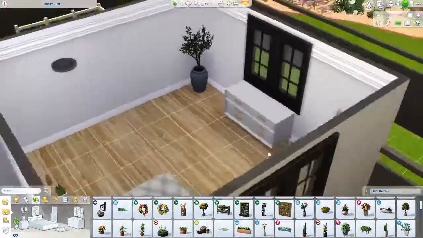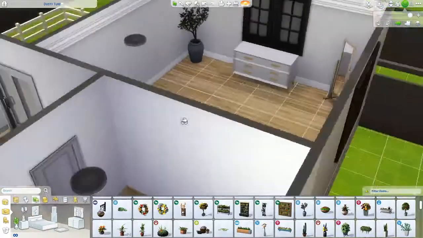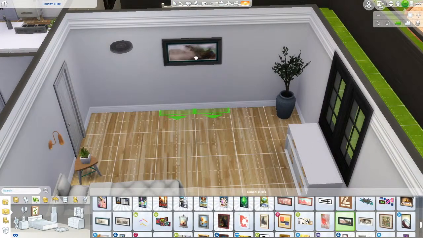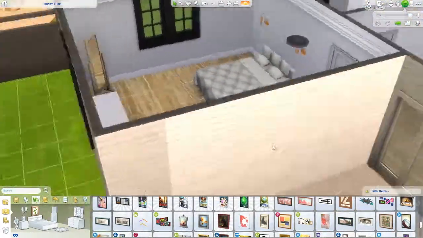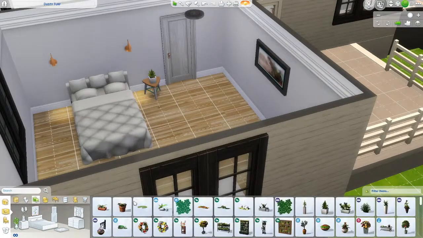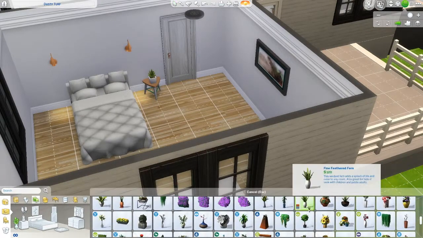But yeah, I tried to add lots of greenery in this home as well. I feel like you see that a lot in more modern homes. Lots and lots of greenery. One thing I will say, I hope with the new expansion pack and stuff packs that are coming out, like the Realm of Magic pack, which, oh my god, I'm so excited about.